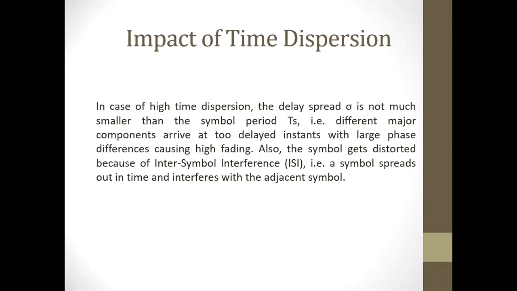Now, basically, this time dispersion is a great problem for us. The key reason is it causes inter-symbol interference, which we already explained. You know what it is. You are sending a symbol, but the symbol is arriving with different versions at different times. Then it would overlap with another symbol, because when you transmit, it's a stream of symbols. In the communication link, you keep sending symbols one after another.